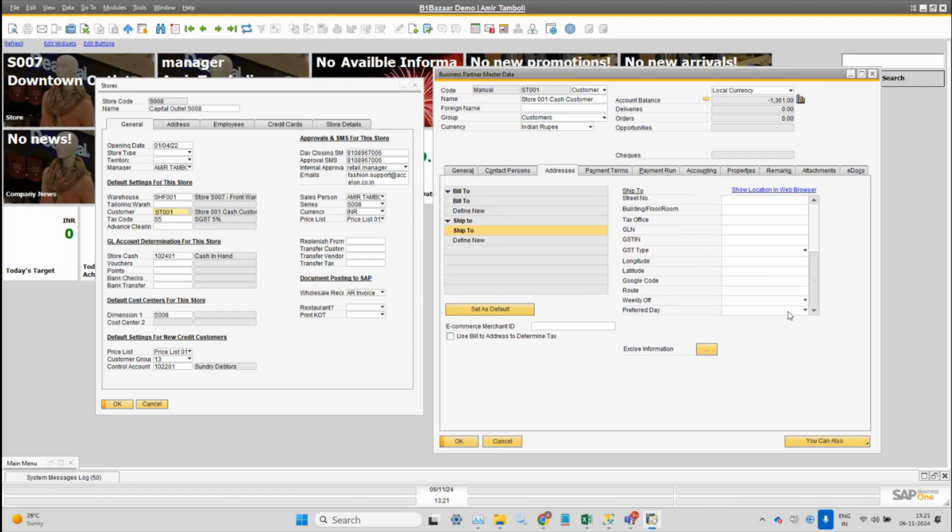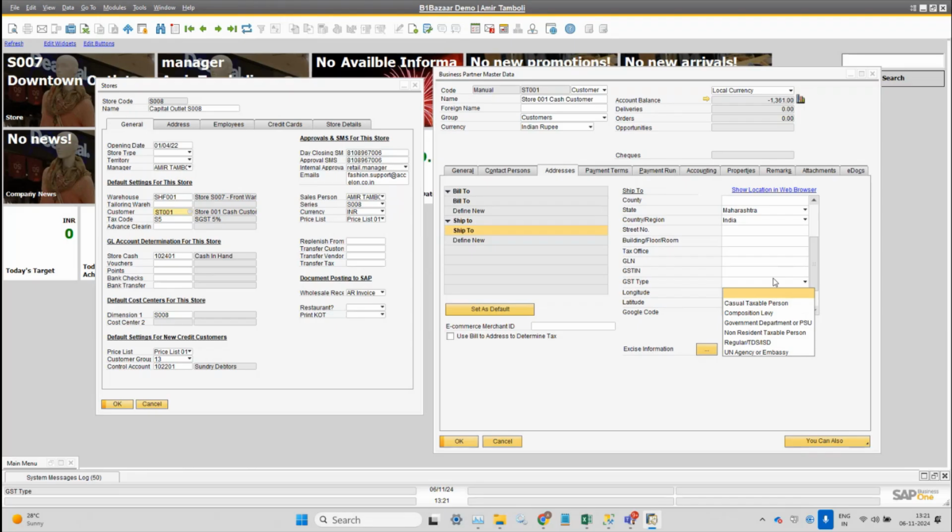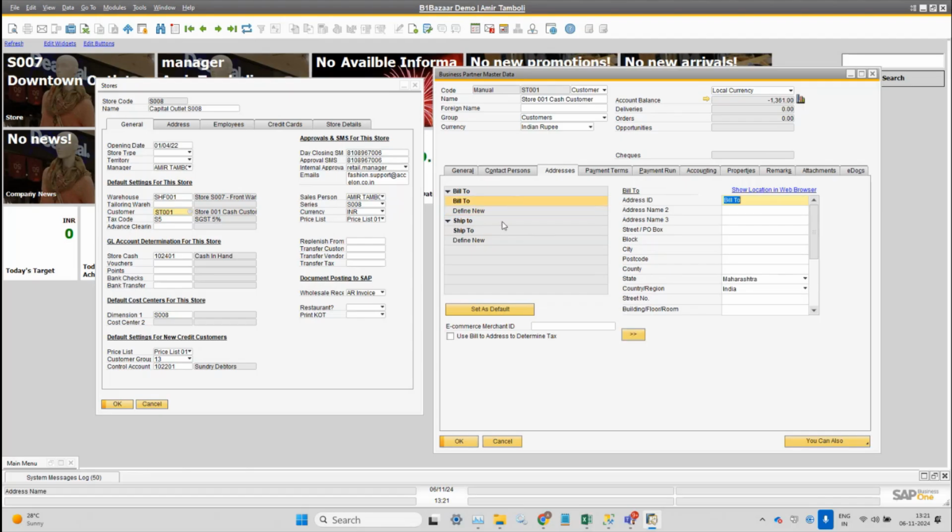it won't be a registered customer. It will be just an unregistered customer, and for the GST, as in the Indian configuration. But at least the bill-to and ship-to address should be there along with the state and country. There can be a different state, as the stores are in different states.